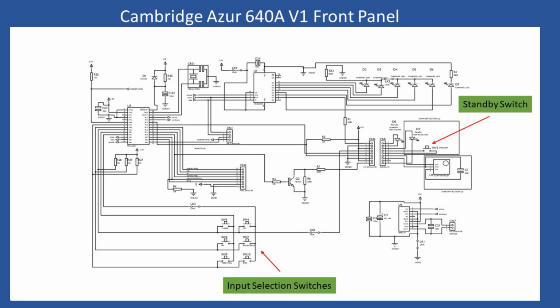Now the front panel board does a number of things. It actually contains the microprocessor, and this microprocessor of course contains firmware code which is loaded into there by Cambridge Audio. Not only does it take care of receiving the signals from the Cat5 protection system, but it also takes in all of the command signals from the remote, and via the necessary interface components it will also drive the command signals out to increase and decrease the volume control, and via the appropriate interface components it will drive the respective LEDs on the front to verify that the input the customer chooses has been selected.